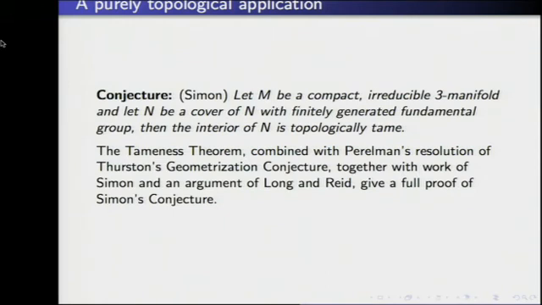So there's an old topological conjecture of Simon. He said if you start with a compact, irreducible 3-manifold with boundary, and you pass to some cover of it, and that cover has finitely generated fundamental group, it should still be topologically tame. And I like to use this as an example of the power of hyperbolic geometry, right? Because back in the 70s, they were working on this kind of hard, and they could show it in some cases, they could show it for cyclic groups, and in some cases, they could show it for the boundary subgroup.